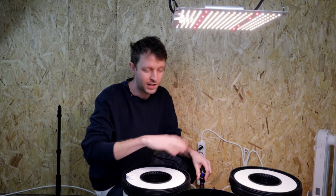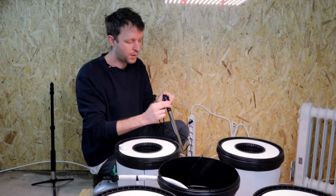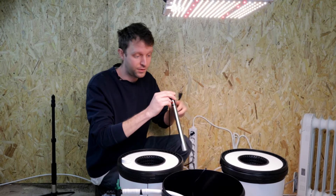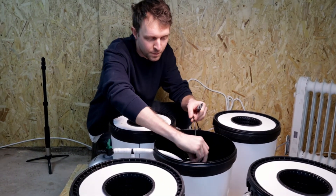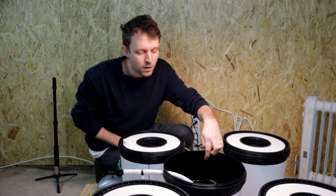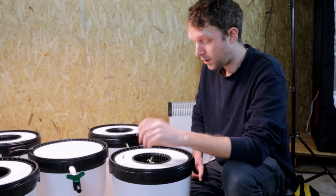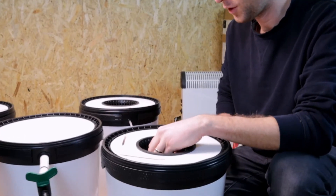We've fixed the leak and the pump is running. Now we're going to deal with the water temperature — it's very cold at the moment. You can go anywhere between 18 and 26 degrees Celsius. We're going to go in the lower range because the lower the water temperature, the higher dissolved oxygen you get, which is beneficial for root development. We have tomatoes in here so we'll see. We have nutrients in — a tripod from Terra Aquatica mixed in with the 60-litre capacity of the 401s from Growrilla Hydroponics.